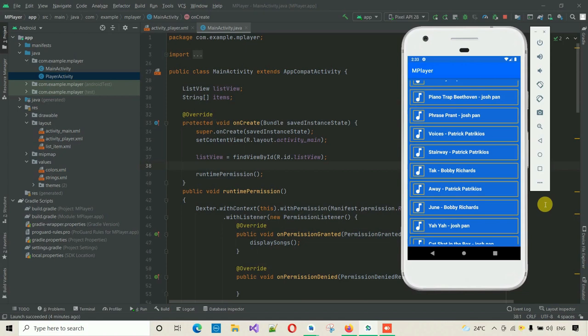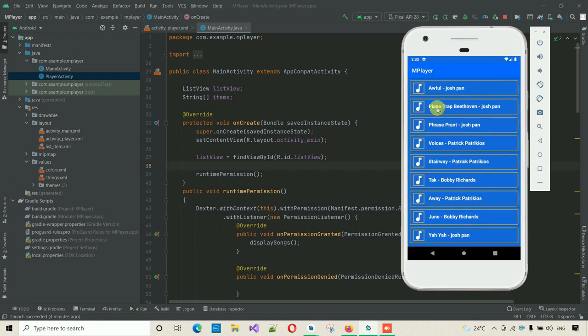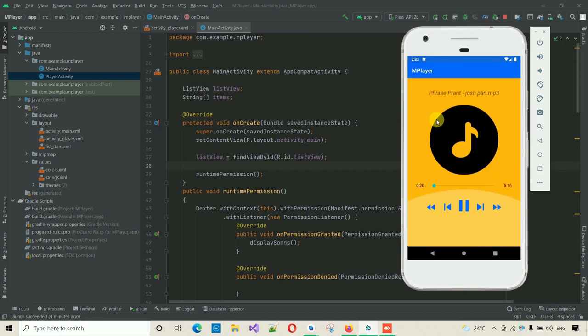Okay, so in this video, I'm going to show you how to set a click listener on the one item of this list view. Here you can see, if I click on this, it starts being played. Okay, I can pause the song, I can play the song as well, and I have also added an animation inside this one. So I'm going to design this part, that is the playing player activity, and I'm going to add the functionality of pause and play, and after that I will add all these functionality of fast forward, fast backward, next and previous, and also the seek bar.